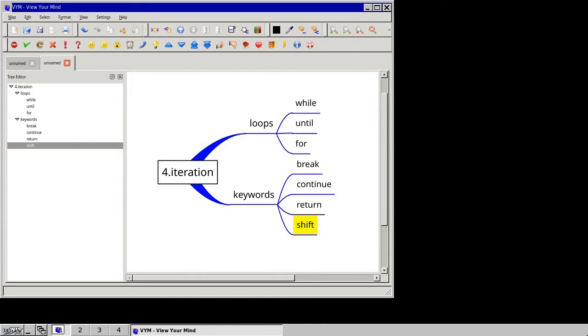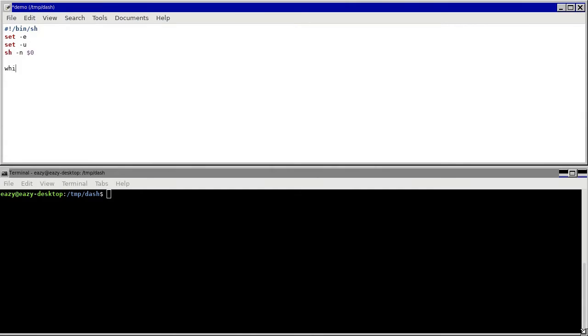It's not specifically tied to loops, but it does make the most sense to use it in the context of a loop. Let's start with a while loop. The while loop, like an if, has a condition which it tests. But the while loop keeps repeating until the condition is no longer true.